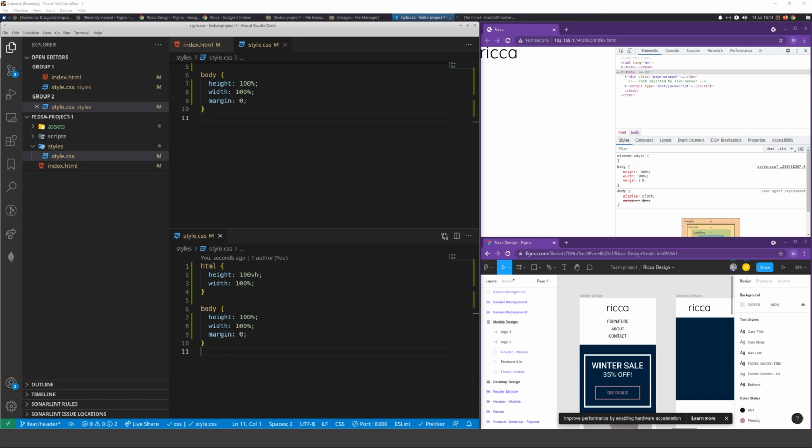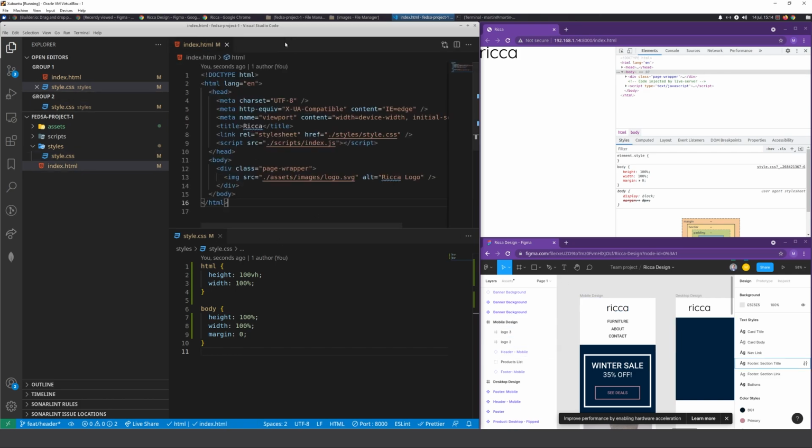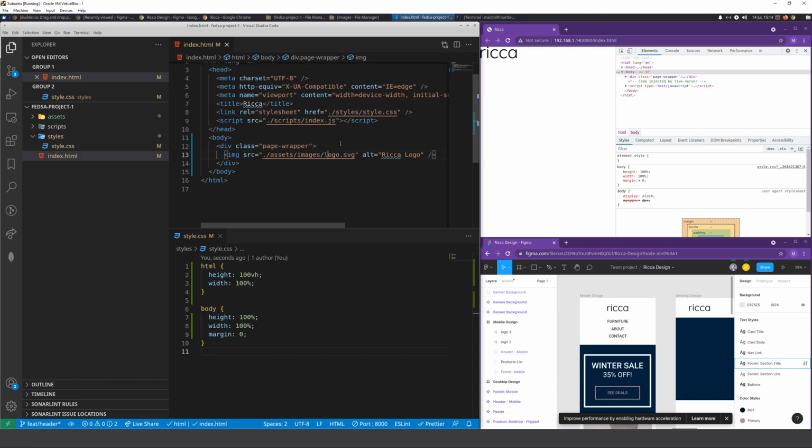Right, so the next thing we're going to do is actually style out that header. So we're basically ready to start now. I can see here we're just going to have one main container on the outside. This is going to be our header tag. What you would usually have is a div like this, and that's going to be for our header. But you get the header semantic tag.